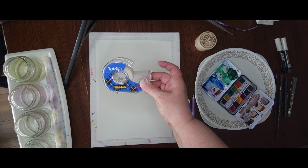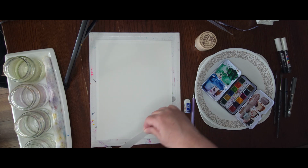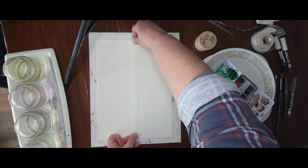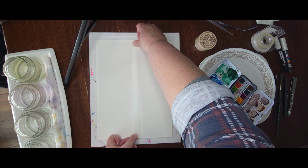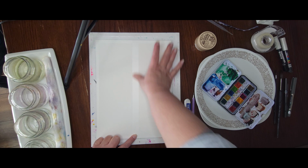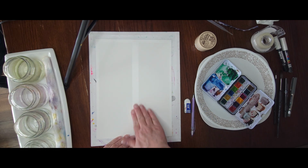The tape I like to use is Scotch Wall Safe tape, and I like this because it rips the paper less. You can use masking tape, you can use painter's tape. Just keep in mind that if you have a tape that's really sticky, you might want to pull a piece of it off and stick it to the leg of your pants or to the front of your shirt, something like that first to get a little bit of fuzz on it so that it's not quite so sticky when you put it on the paper.